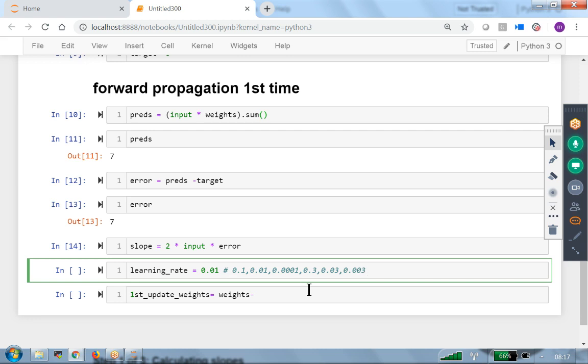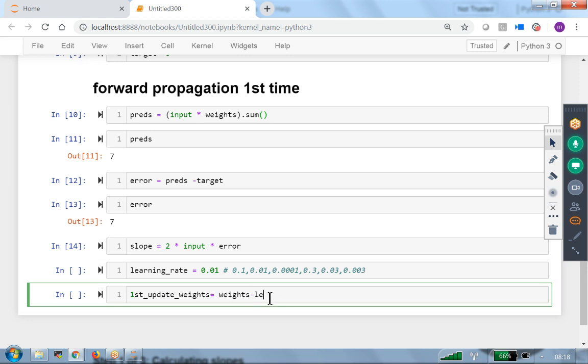These are mostly what I have seen people taking. We don't know which value is correct, that is the reason we go for hyperparameter tuning. With hyperparameter tuning we come to understand which learning rate is the best learning rate.